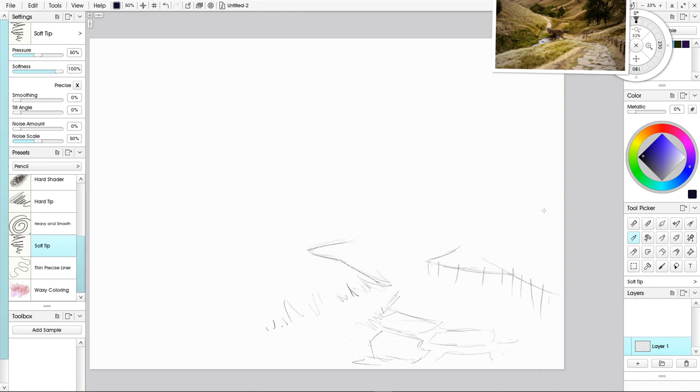I suppose here it won't be too bad because I'm going to turn this into a watercolour. I'm going to stop talking, speed it up, and concentrate on the drawing.